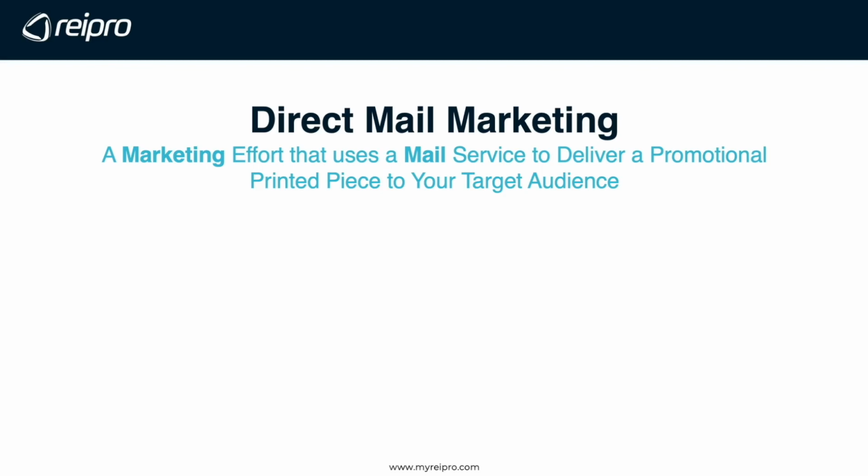Direct mail marketing is going to be one of your top ways to get people to respond. And I think with direct mail marketing, what we have to understand first is we have to be creative. You know, we can't be sending the typical stuff out there. One of the ways that we do this is letters. So letters have been around ever since I started, and this is what I did when I got started, is just send letters because that's all we knew how to do. It's a great way to do it.